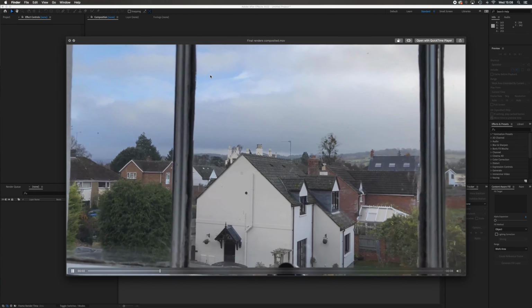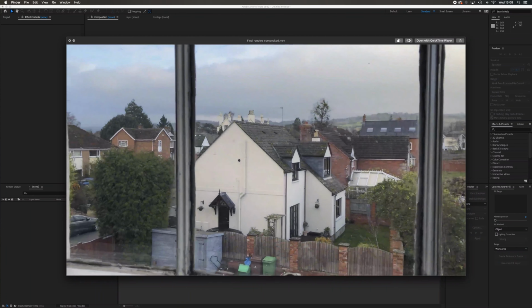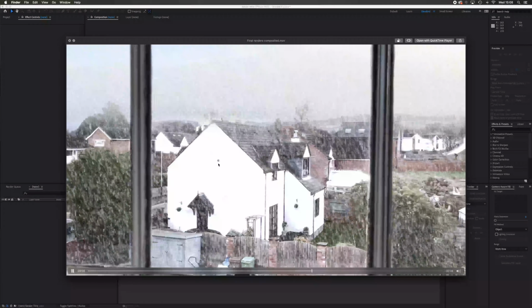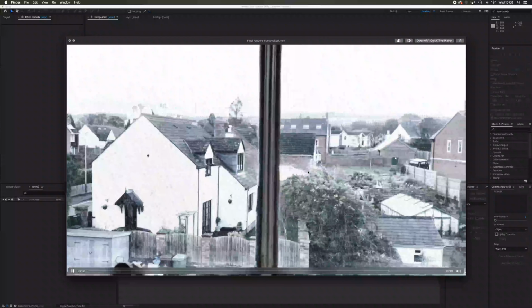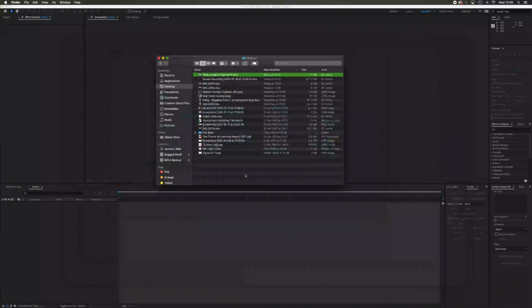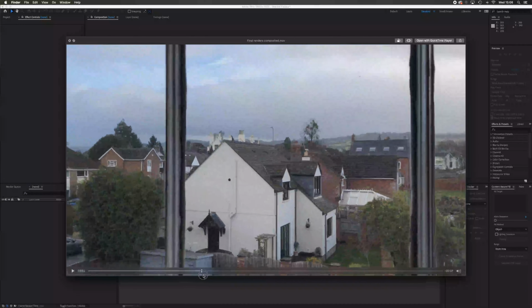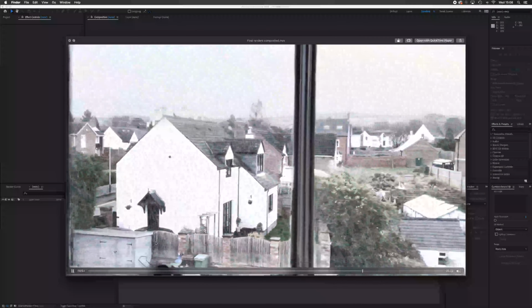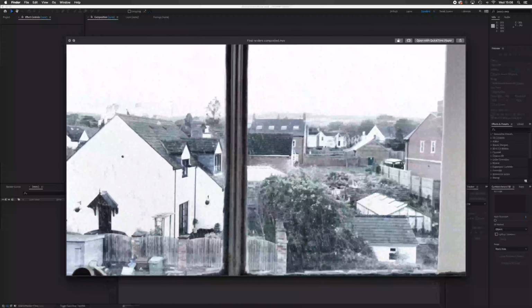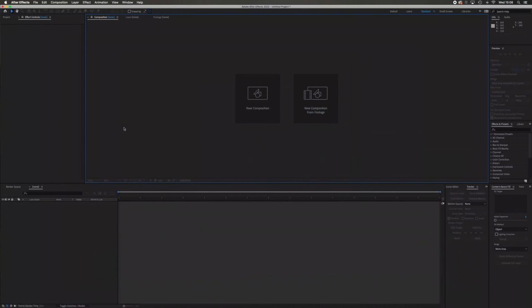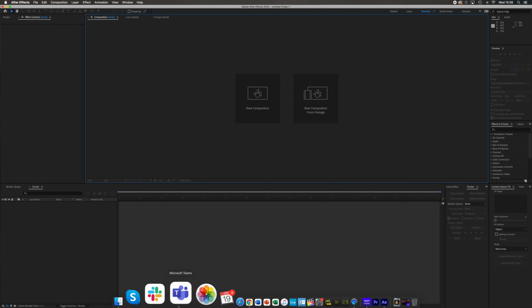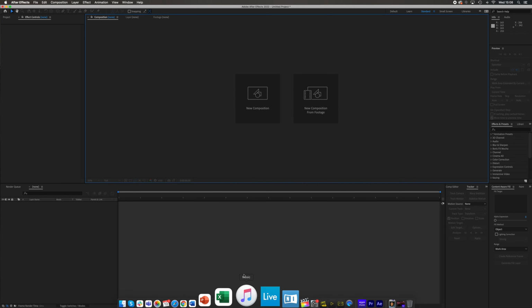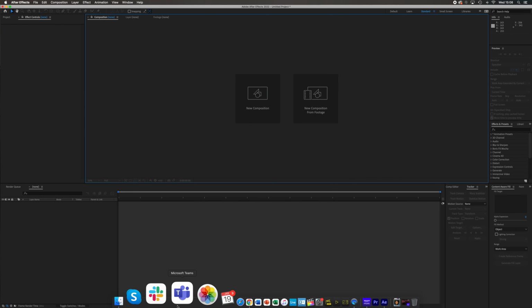So this is some footage that I filmed out the window of my old apartment in Charlton Kings, and we're just going to be adding some snow. And you can see there's two different types of snow that I've included in this image. We've got this sort of thick snow flurry kind of effect, and then also more of a sort of sleety, cold kind of, almost like rain kind of effect. So that's what we're going to be doing today for today's introduction to particle effects, and then you can shoot your own footage and you can start using particle effects yourself for all sorts of things.